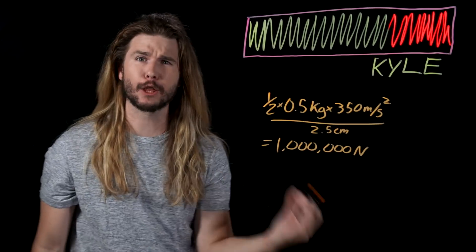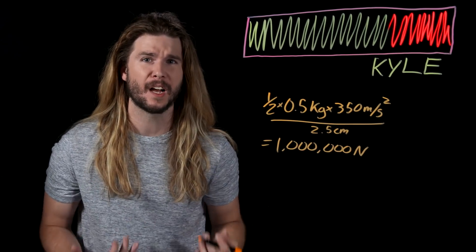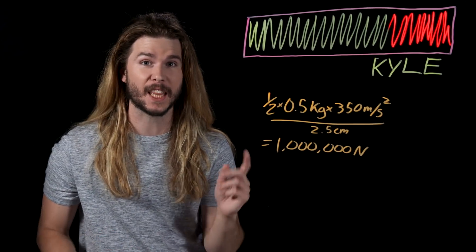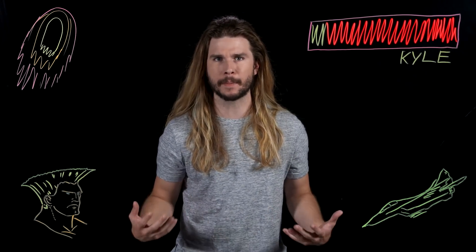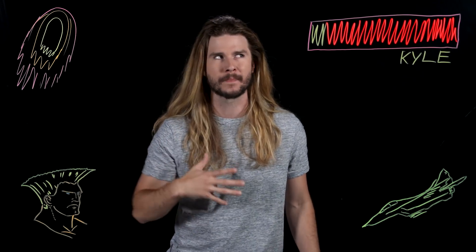It looks like almost everything about Guile's sonic boom technique makes sense, but we haven't stated the obvious yet. Back of the envelope estimation: throwing a supersonic punch would probably subject your arm to something like a hundred times more than the force of a hundred kph car crash. Guile has to be a lot tougher than you or me, because that kind of force would probably rip your arm off. Given that Guile could punch supersonically without ripping his arm off, the curving technique would create overlapping boom carpets that amplify each other and create a super boom, complete with visible vapor cone, that would travel towards and damage opponents.